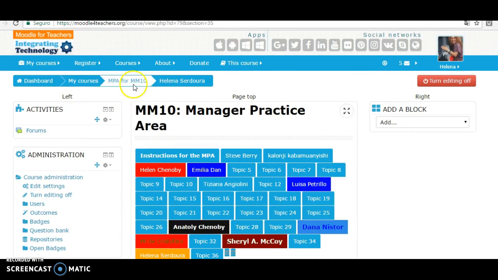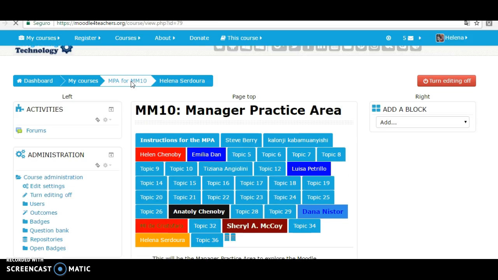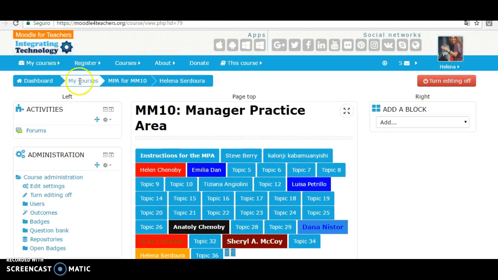I'm actually going back to the course itself, so you can look at some of the other blocks. Let's go to the dashboard. So we see all the blocks that have been added and all the other ones that we still have available, and we can either add or delete.